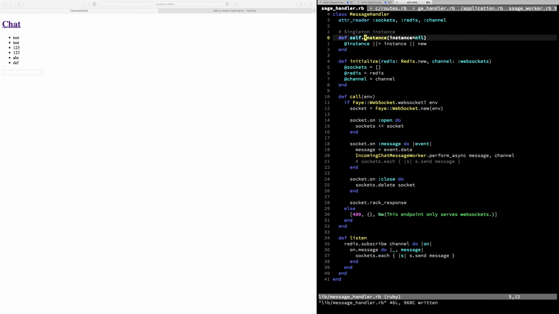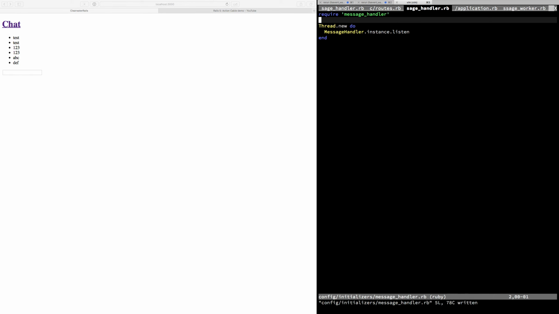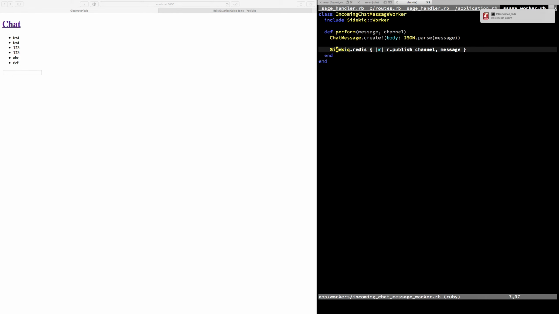And then let's go ahead and save all these off. Oh, first let's look at this. So this is the worker that we delegated off to. Inside of this is a Sidekiq worker. I'm using Sidekiq, not just Active Job.